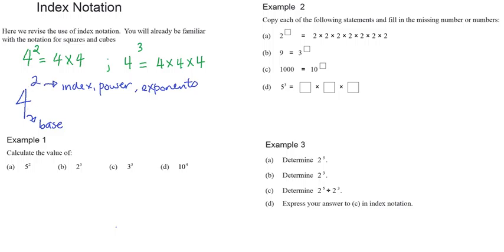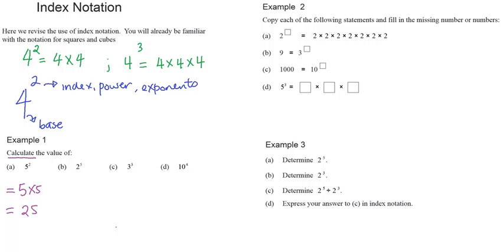All right, well, let's try to use our understanding so far to see if we can do a few questions. So what does 5 to the power 2 or 5 squared really mean? It's asking us to calculate the value of that. Well, we know, using our definition above, that 5 squared is really 5 times 5, which if I calculate that, I should get an answer of 25.